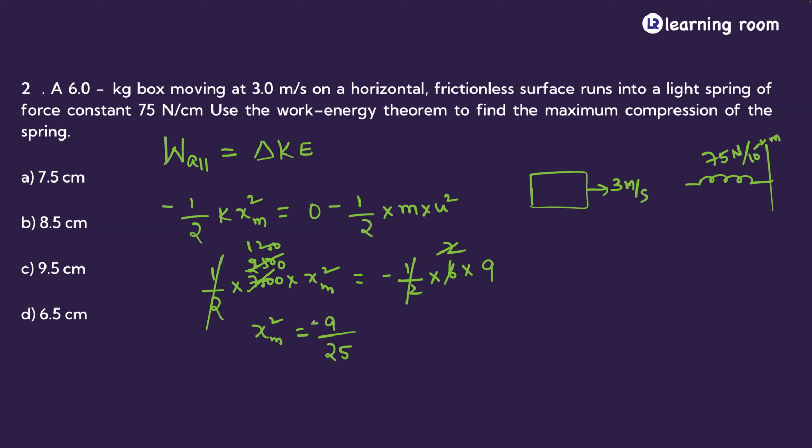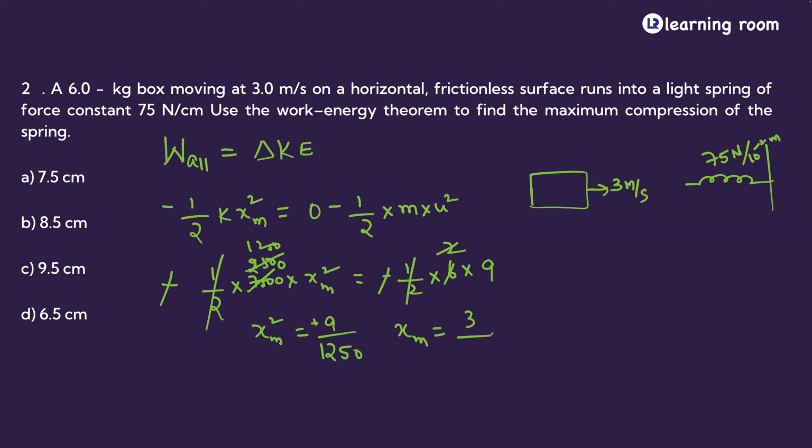Had I missed this minus sign, this is the mathematical expression you will get, which is wrong. That is why, in this step, I deliberately left it out. I didn't put the minus sign here. So you need to put the minus sign here so that this minus and minus get cancelled and it will be plus, 1250. Okay. So xm is going to be equal to square root of 9, which is 3.